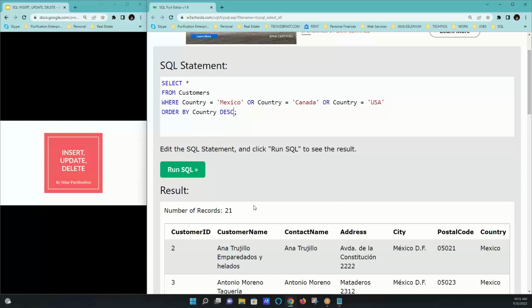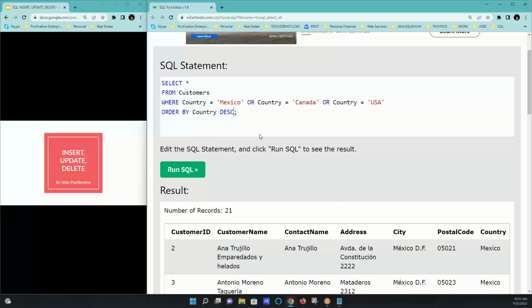Now, on this SQL editor, if you spell it wrong, it's gonna stay like this, black. If you spell it correctly, or you wrote the keyword correctly, like if I put the C, it turns blue.